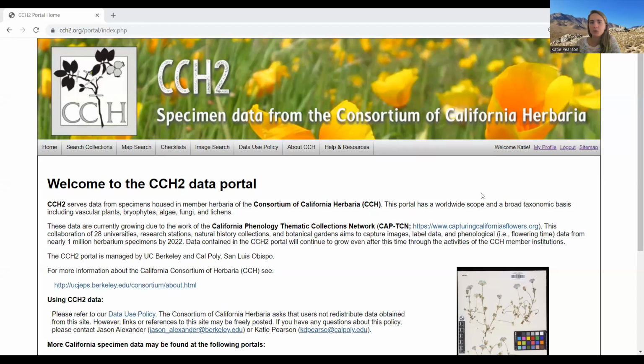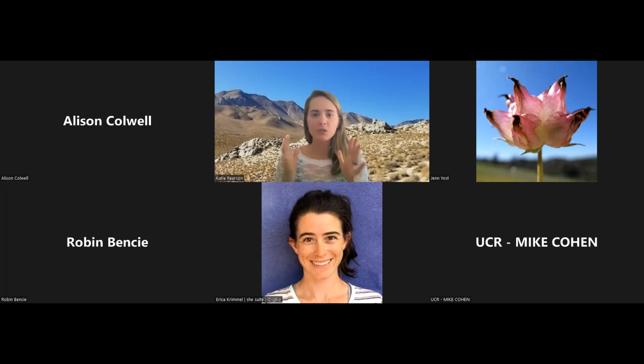Okay, so to create a dataset in CCH2 or a Symbiota portal, one way is to go into your search collections. Actually, before I go into that, I should say, why would you create a dataset? Well, a dataset can be used for many different applications. One way the NEON Biorepository, which has a bunch of samples, even soil samples and specimens, for the National Ecological Observatory Network, uses them is to package up specimens and observations that have been cited in specific studies.